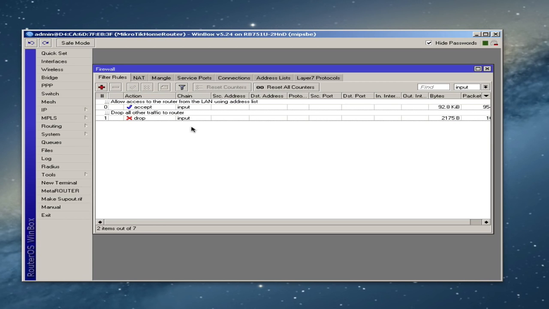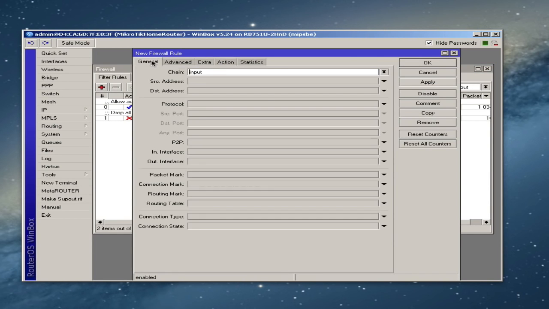Now, one other thing this will break is our DNS resolution, because we're going to have to open a connection from our router to a public DNS server and get our DNS resolution so we can cache it locally. And with these two rules, we can't even allow that inbound traffic for DNS resolution. So to do that, once again, we're going to use connection states.